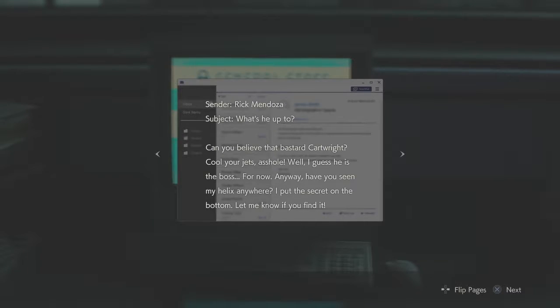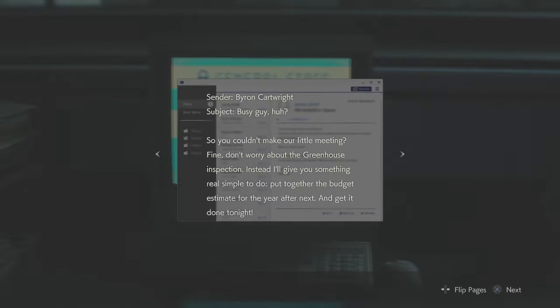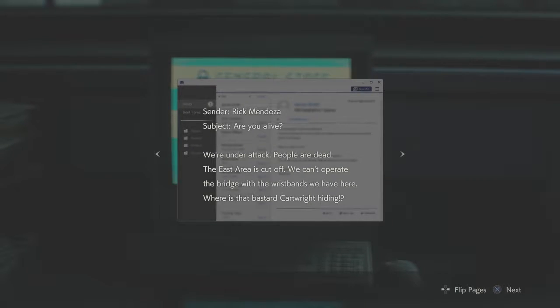Five new messages, eh? Rick Mendoza, what's he up to? Can you believe that bastard Cartwright? Cool your jets, asshole. I guess he's the boss now. Boss for now. Anyway, have you seen my helix anywhere? I put the secret on the bottom. Let me know if you find it. So you could make a little meeting. Fine, don't worry about it. About the greenhouse section. Instead, I'll give you something real simple to do. Put together the budget estimate for the year after next, and get it done tonight.